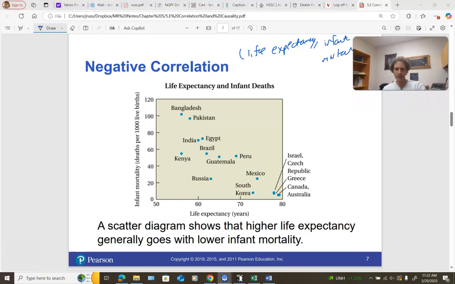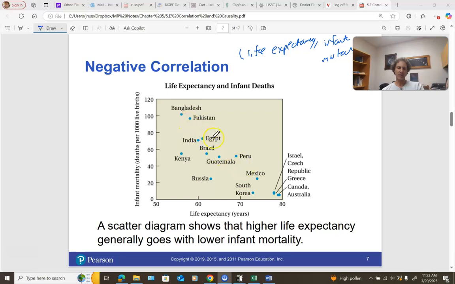and so how are these two variables correlated? Well, if you look at these points, and each of these points, by the way, represents a different country. So what evidently has happened is, say for example, Bangladesh. And you could look this up. You could look up and see what is the life expectancy in Bangladesh, and then what is the corresponding infant mortality rate in Bangladesh. Okay, and that would give you one ordered pair to plot. And then you would do the same thing for all these other countries. And when you plot them, you can see that there's a downward trend in this data, okay, or in these countries, which this data represents.